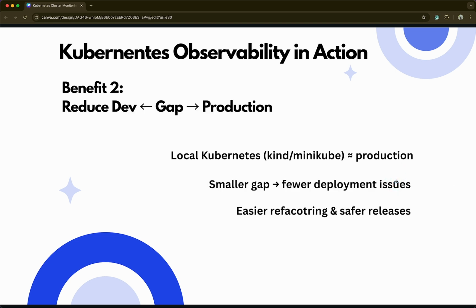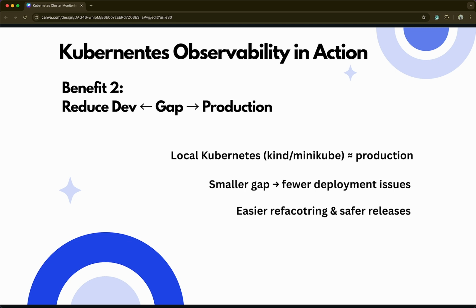Benefit two: deploying a local Kubernetes cluster and adding monitoring tools around its components can reduce the gap between the local development environment and the test and production environments. A local Kubernetes cluster established by Kind or Minikube is much closer to the real production environment than Docker Compose is.